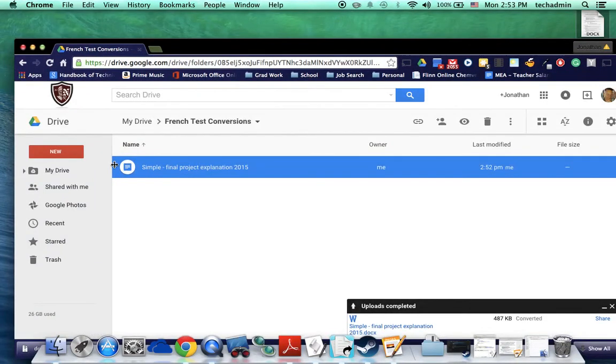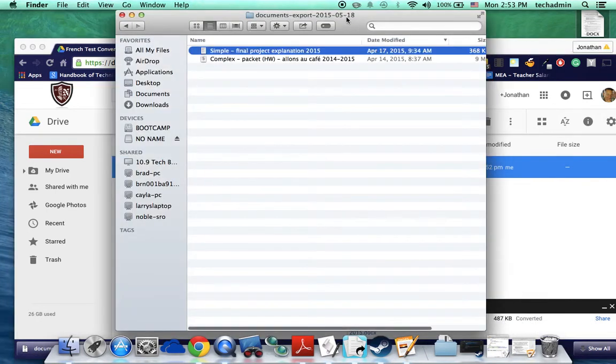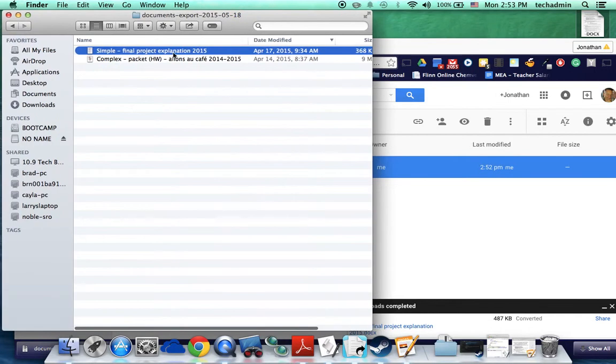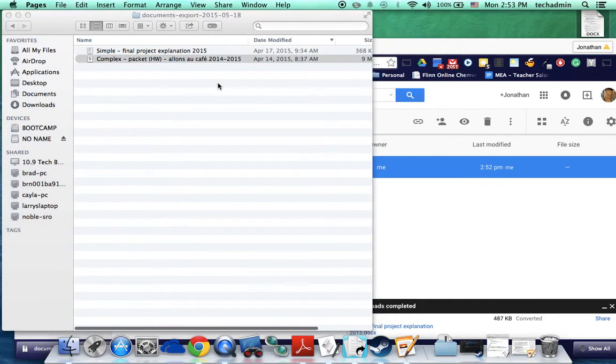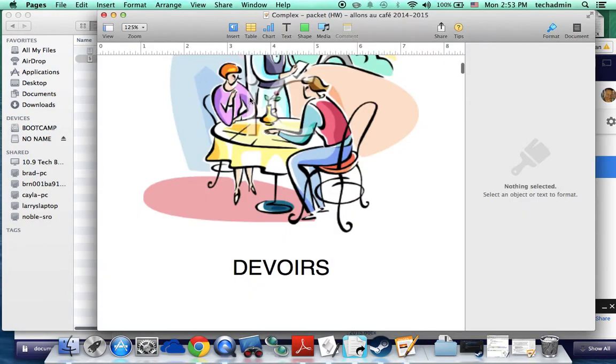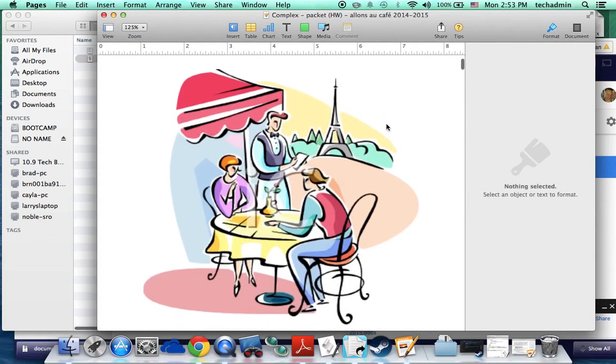But for those of you, and I know that the foreign language teachers especially have been historically really good users of Pages with really rich documents, they have a lot of complex documents, and the complex documents don't always convert really well. So here's an example of what I would call a complex document.